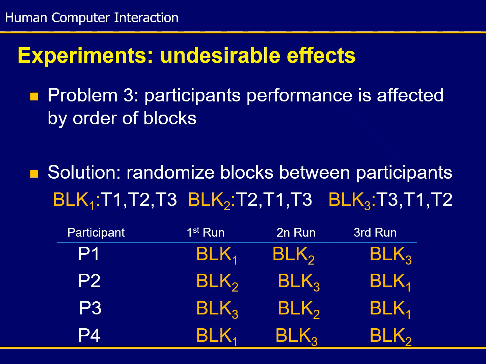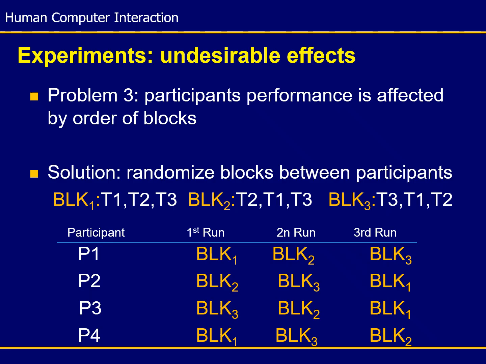The third issue we have to address is that the participant performance is affected by the order of the blocks themselves. So maybe by rearranging the trials or rotating the trials within the block, and doing that for the 3 blocks, you've created an amazingly difficult or challenging or depressing or exciting block for the user. So what we're going to do is rotate the blocks on the participants. As you see here, if you get 4 participants, not every one of them will see what everyone else is seeing in terms of order.